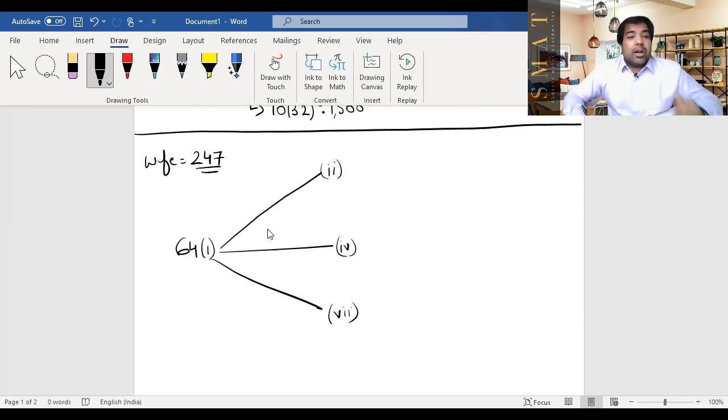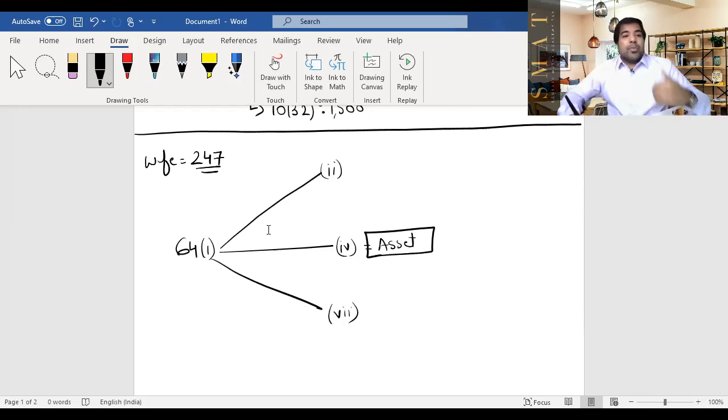So you as a surgeon are transferring now certain income to your wife. So in section 64(1)(4), an asset is being transferred on which the wife gets certain income. It will come back to you. Section 64(1)(4) is an asset transfer which is income generating, like shares you transferred. So the dividend will come back to you. If you transferred some debentures, the interest will come back to you. The income will come back to you. So clubbing provisions will apply in this case.